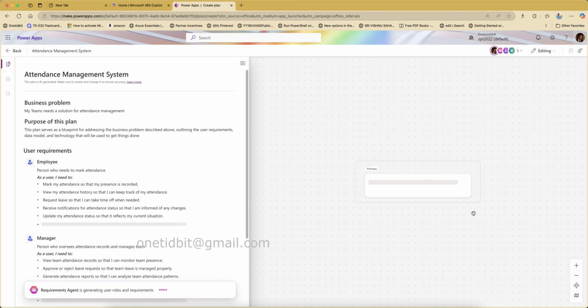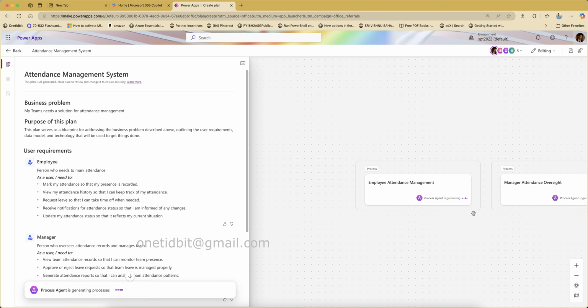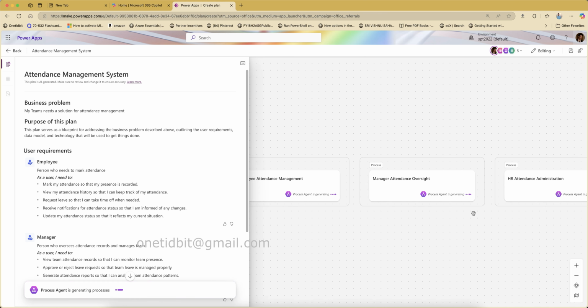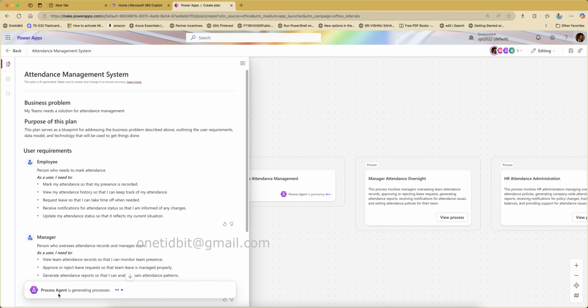See, actually everything is given by a process agent here. I think this agent is generated by Copilot. So let's see. Here, business problem: my team needs a solution for the attendance management. The purpose of this plan serves as a blueprint for addressing the business problem.